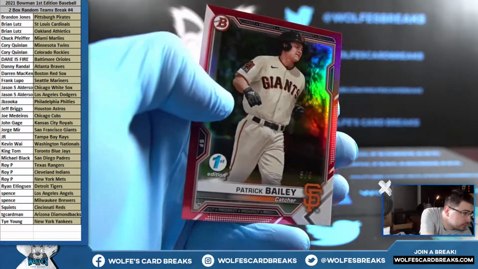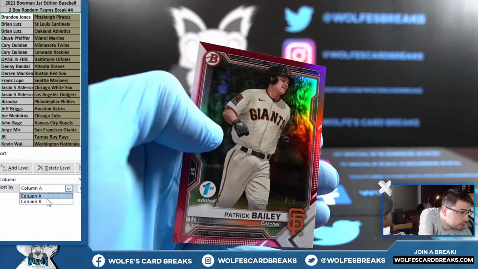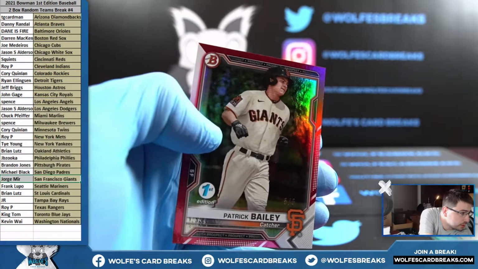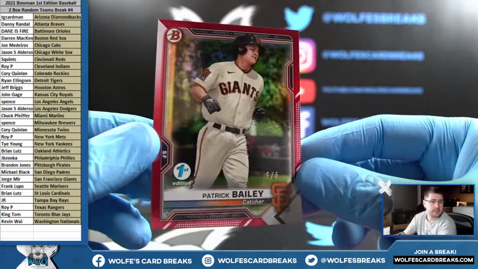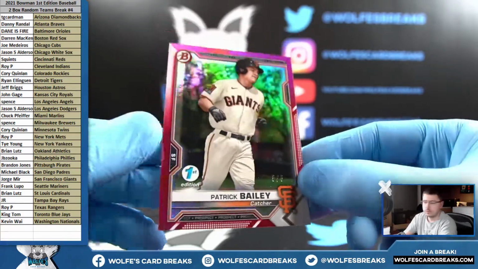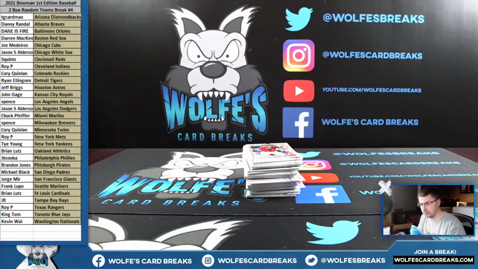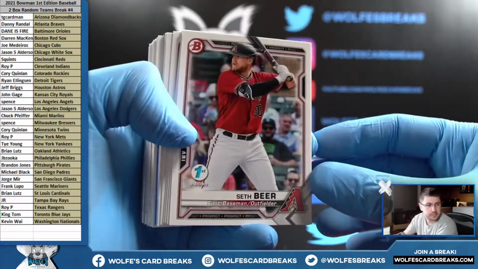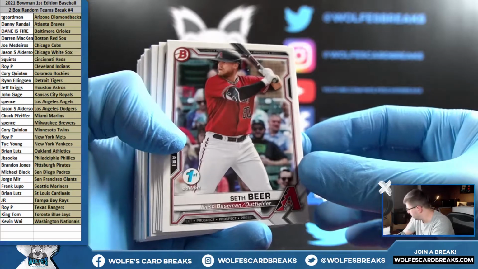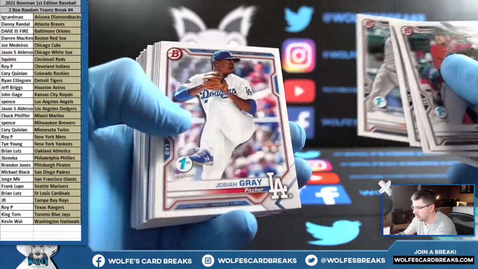Oh, I didn't even switch this back, did I? Giants going out to George. Patrick Bailey, first edition, 5 out of 5 red. Nice hit, man. Monster hit for the Giants. Patrick Bailey, 5 out of 5 red. First edition.